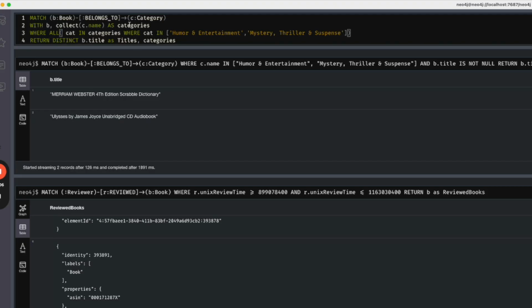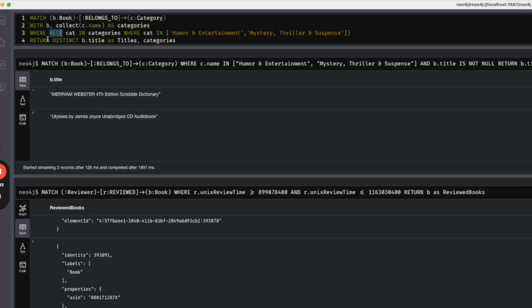So essentially I'm saying all the categories for this book must be within this list. So you could have human entertainment, you could have mystery, you could have thriller, but if anything's outside of this, which doesn't fulfill this condition, obviously this will return a false, and there must be no false for all. So essentially look at this as returning a list of Boolean values. So you have true, true, false, true, true, whatever. If there's at least one false, this wouldn't be returned.